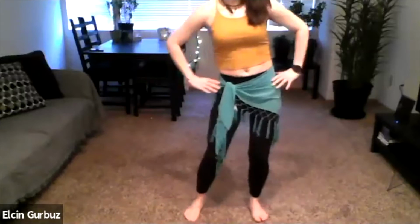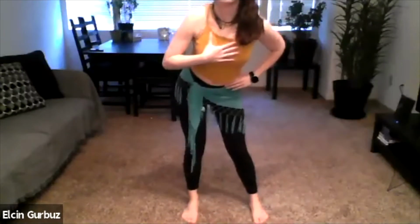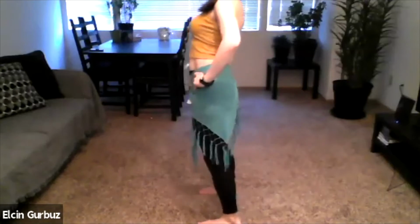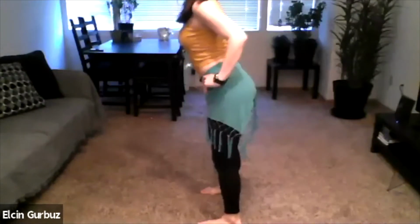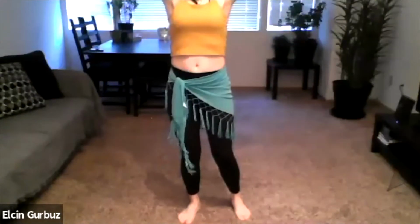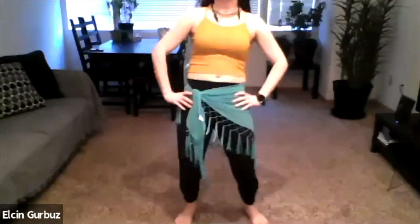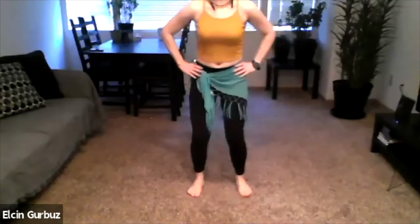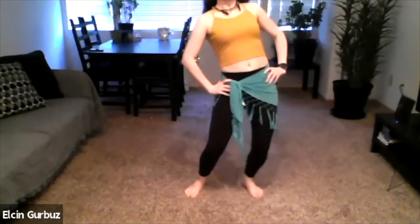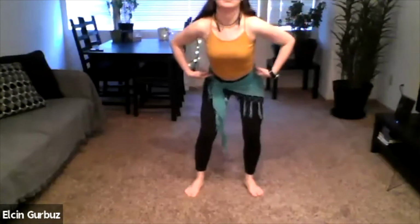Now try to make a bigger circle. You can lean your upper body, it's okay, because it's a very big circle. Other side. Another variation to this is you can bounce your body while making a circle. My knees are bent, my feet on the floor, I'm just jumping, bouncing my body, making a circle. Stop here and go back.